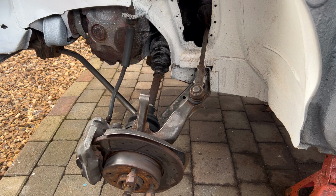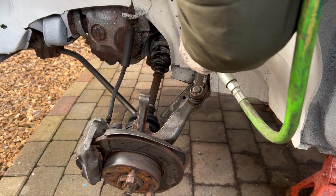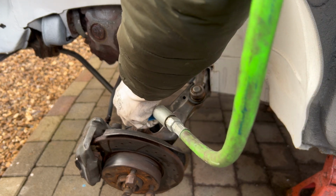After getting everything sanded down to a stage that I was happy with, I then blew it all off and made sure it was all nice and clean, ready for paint.